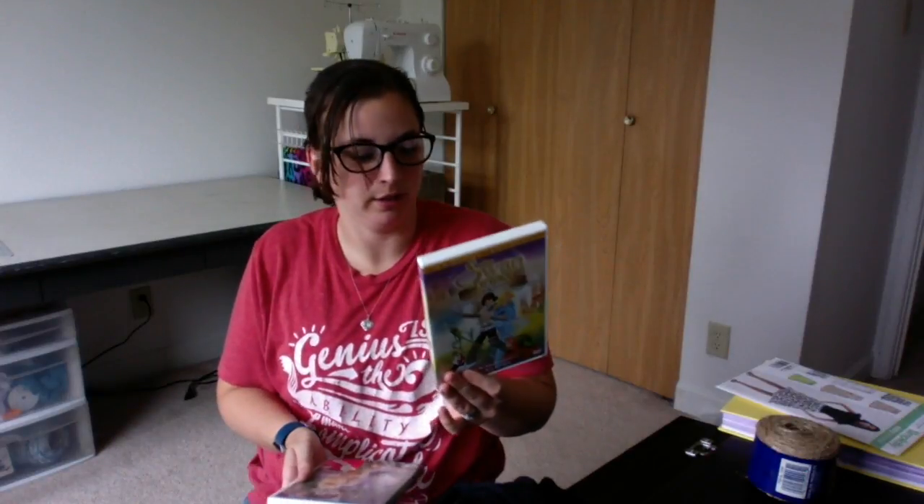I've only seen it on laser disc - you know, those record disc things but for movies. Anybody know what I'm talking about? We had a few of those growing up, and that was what the first one was at my parents' house - they still have it, I think. The other ones are on VHS. But this is a special edition, it says, and I'm pretty excited.